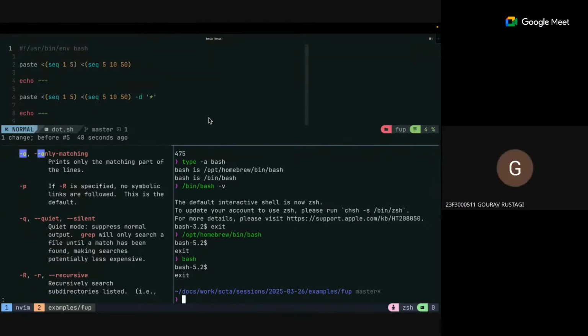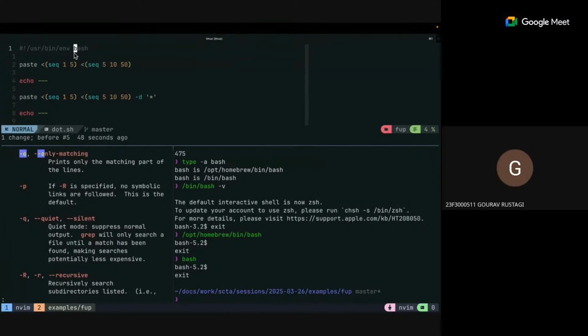It doesn't matter, because you are just putting which cupboard you want to put your things in? No, the difference is that you may have multiple bash versions, and not all of them support everything. For example, bash 3.2 will not support the switch case. So if you have a switch case in your script and someone has /bin/bash set to bash 3.2, they won't be able to run the script, because it will give an error in the switch case statement. So it is better practice to use env.